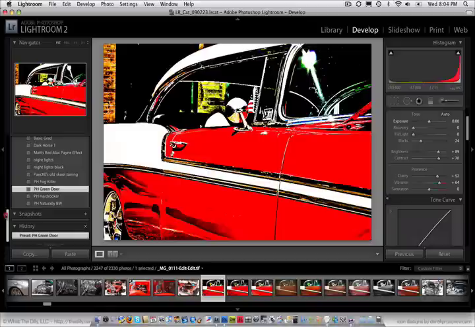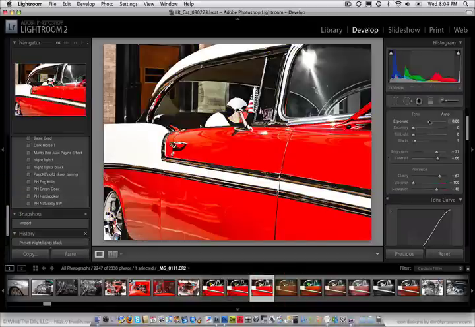Now let's back up a minute, and let's say the creator of this preset hadn't included any of these exposure, recovery, fill light, or blacks when he created the preset.